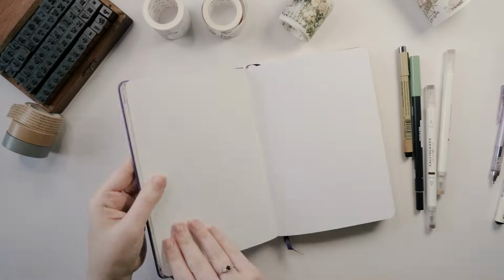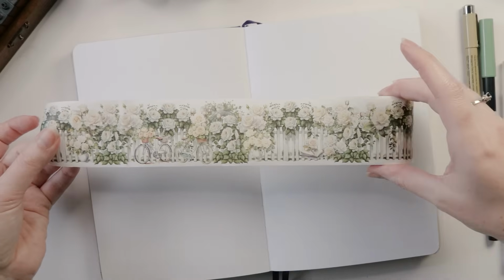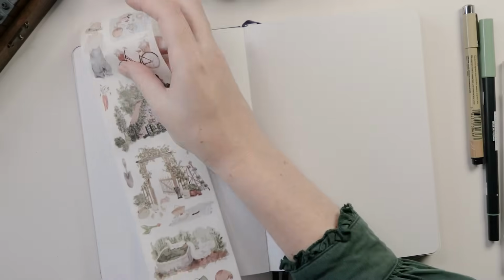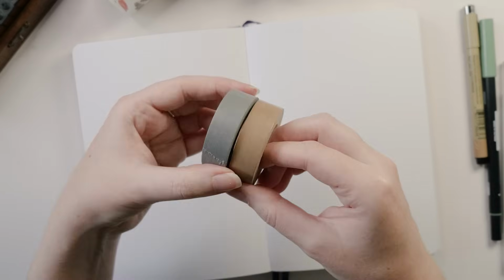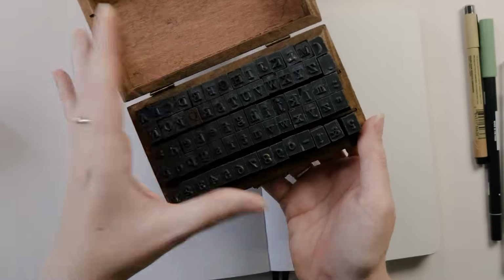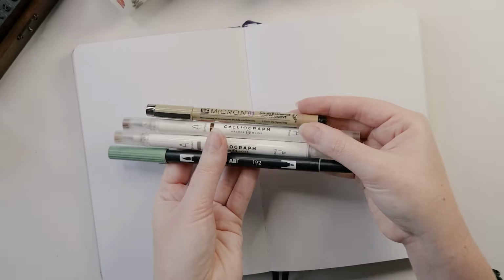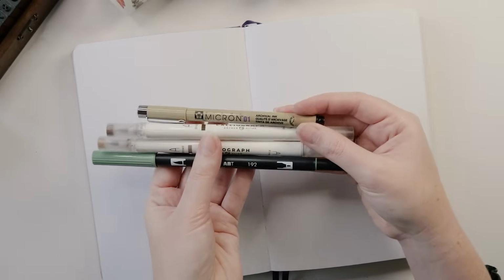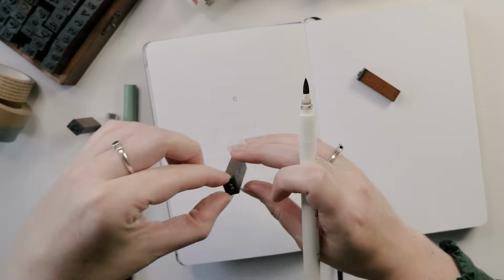I'm using the Astral Travel A5 journal from KUMA Stationery and Crafts, this picket fence washi tape from JOURNALSAY, the Cottage Charm washi tape sticker set from the Washi Tape Shop, 2 solid washi tapes from Muji, and this text-printed washi tape from Paper Monogatari. Of course, my wooden letter stamps that I love and use all the time, and this little selection of pens, the 01 Sakura Pigma Micron, 2 brown calligraphs from Ultra and Olive, and the 192 asparagus-coloured Tombow Jewel Brush pen.